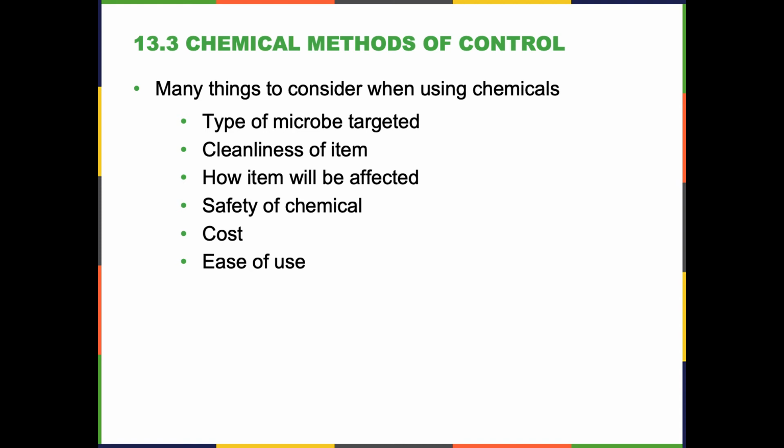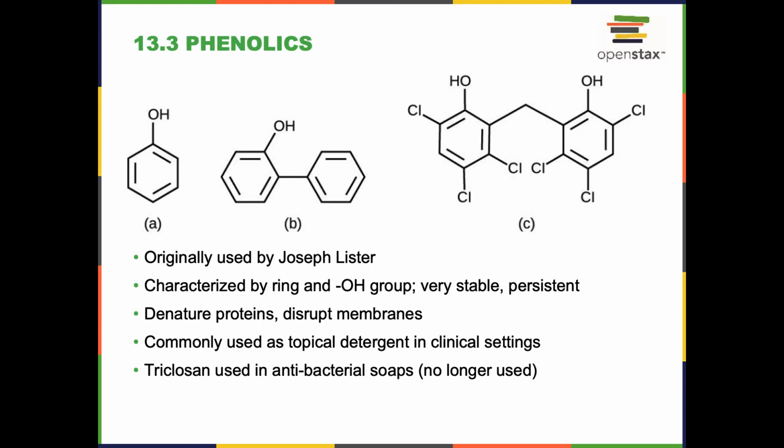Primarily, I just want you guys to understand just a little bit about the class of these different types of chemicals. And we're going to start off with phenolics. Phenolics were probably the very first major disinfectant / antiseptic used. Hey, you should know what the difference is, right? The disinfectant versus an antiseptic. And this goes back to Joseph Lister, who used carbolic acid as his way to antisepticize surgical wounds and all that kind of stuff, right?